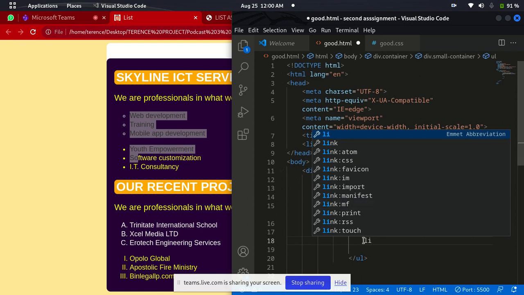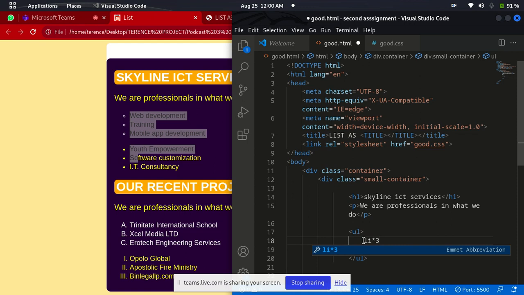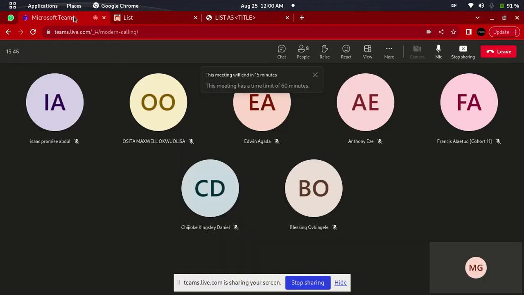So I'm going to say LI times 3, and once I press enter, it's going to complete it for me like this. The first one is web development. I'm going to write the items inside here: web development. Let me make sure the class is still on. Okay.